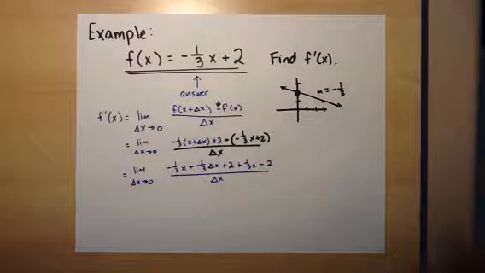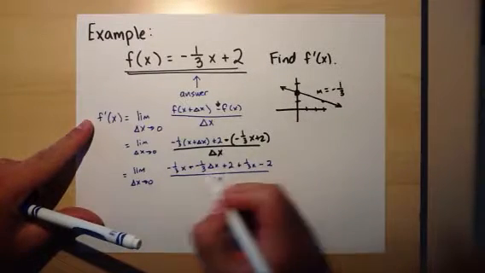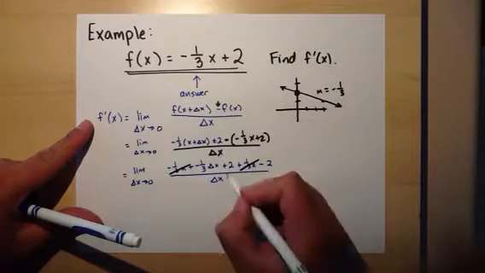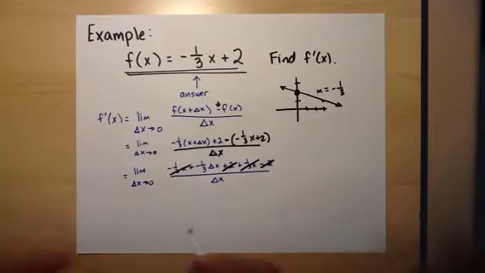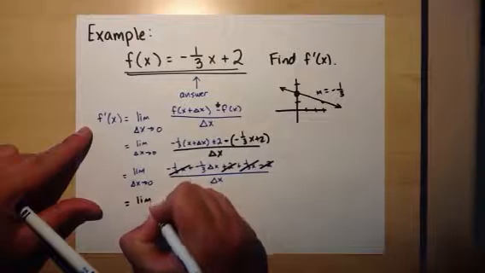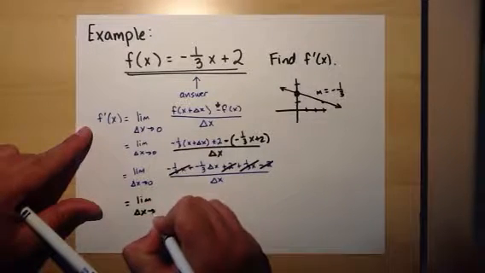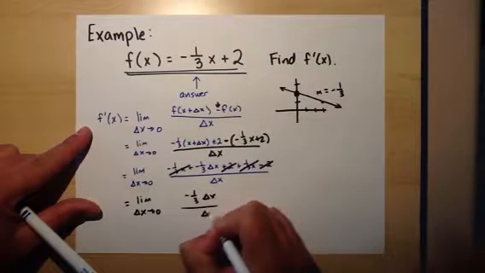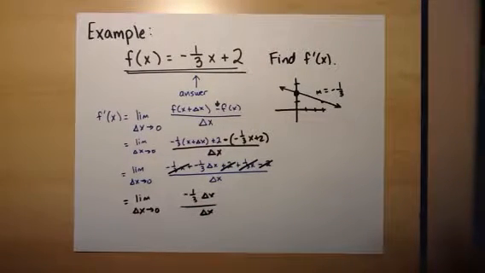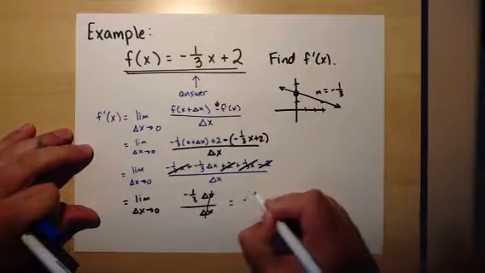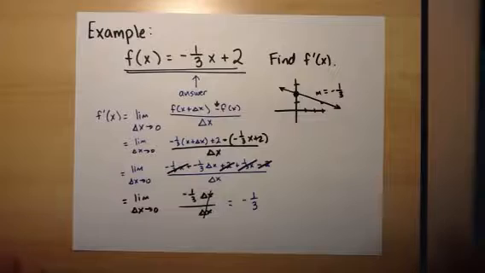So now what we realize is that we have a couple terms that cancel out in this case. And this should be what happens every time, okay? You should have only delta x terms left. Typically we would factor those out, but in this case we don't have to. We can see that anything divided by itself is 1, so these reduce out. And I get the answer of negative 1/3.